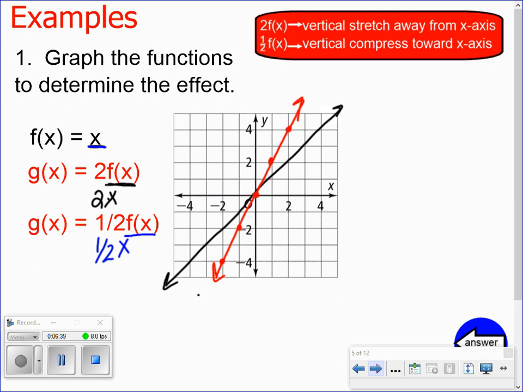So we're starting at the origin, just like we did with our other two graphs. The y-intercepts didn't change on these. And I'm taking my slope now, which is not 1, but is now 1/2. So what I would do is I would go up 1 over 2, up 1 over 2, down 1, back 2. And if you notice, my blue line, which was my vertical compression, got closer. Okay, those points got closer to the x-axis.